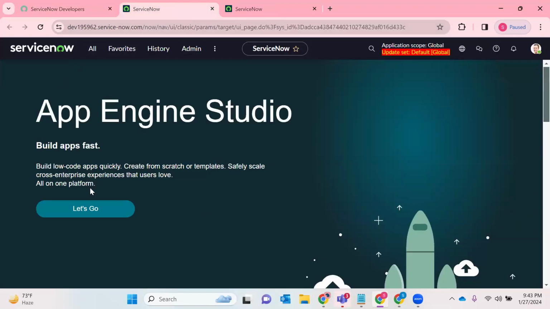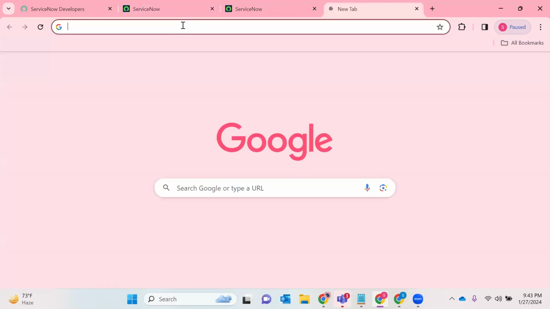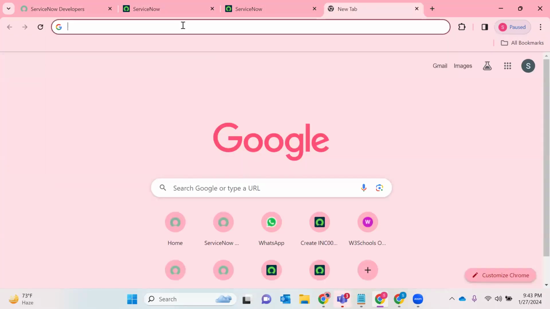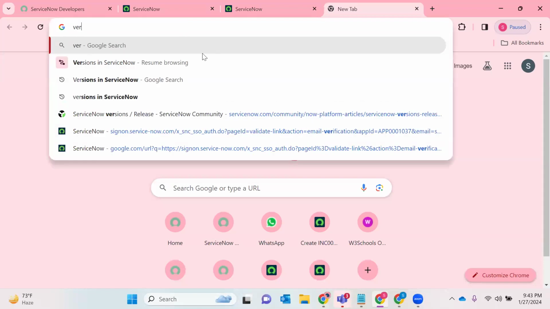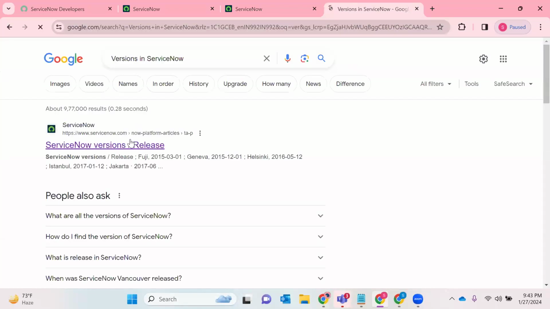Okay, this is the home page of ServiceNow. And if you see, this is the logo of ServiceNow, and ServiceNow has a version system. What is this version system? Why is so much importance given to the version system? So, versions in ServiceNow. We are currently on the Vancouver version, and the coming version is Washington, which is going to release at the end of Feb or early March.